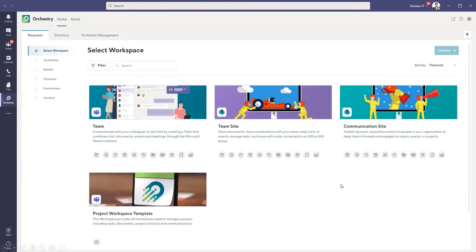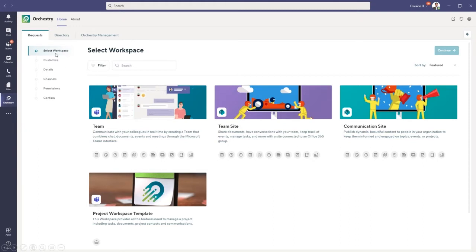So this is the Orchestra. I'm going to take you through a live demo on our open source side of things as well. As I mentioned, the user experience is really rich on the Orchestra. This is integrated right into Microsoft Teams. So I've got an Orchestra app pinned on the left-hand side here, and I've got a number of features here.